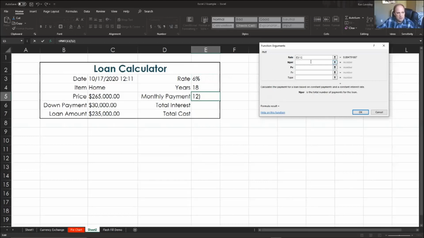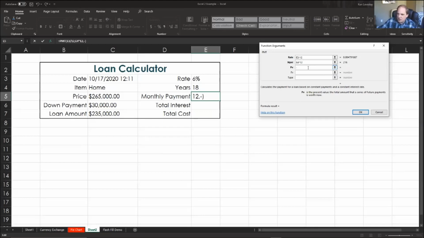The Nper is the number of payments per the loan. So that would be E4 times 12. That tells us how many months, thus how many payments we'll be making. The PV is the loan amount, which is C7, because it's the loan amount.